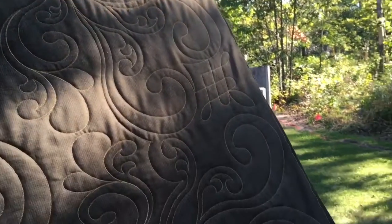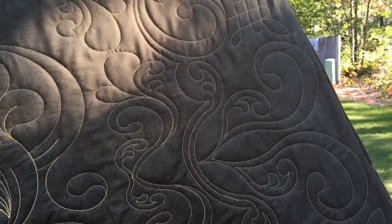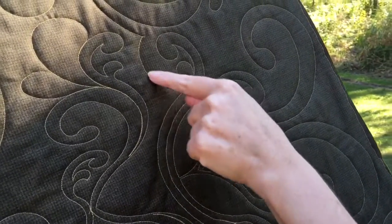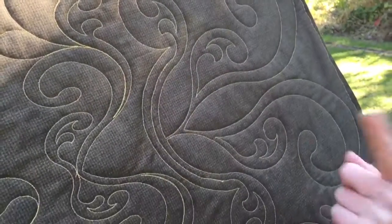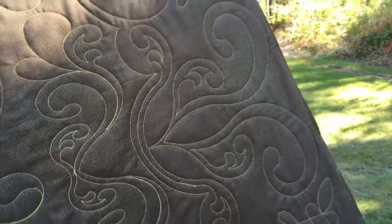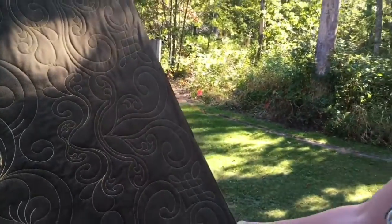So when I stitched it out, I didn't have nice stops and starts to finish that line that ties it all together. So what I was showing you from the front was I was adding a little bit of an echo all the way around, and I actually had to add this center one as well. But once it's all together, it looks gorgeous, and you would never know that that wasn't all done by the computer. It was done by little old me.